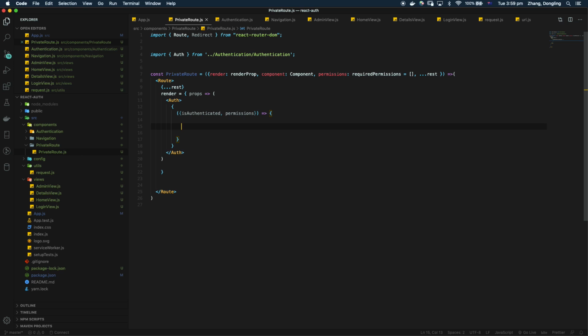If it is authenticated, then you need to check it has permission. You do a double check. The reason you need to do this is because sometimes, even for a person who logs into this application, if they are just a super user, they only access two navigation bars, and maybe another navigation bar only the admin needs to access. So in this situation, you need to check this. Even if they have a permission, you need to see that they have the required permission.